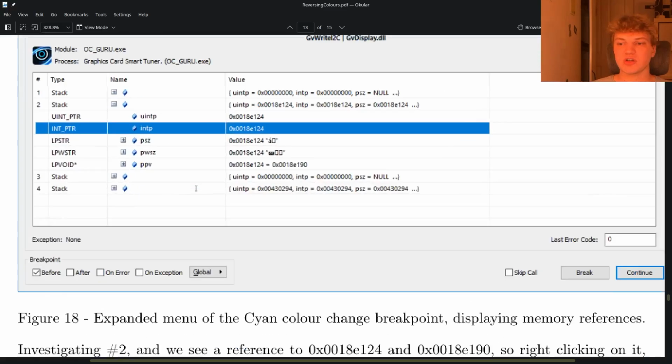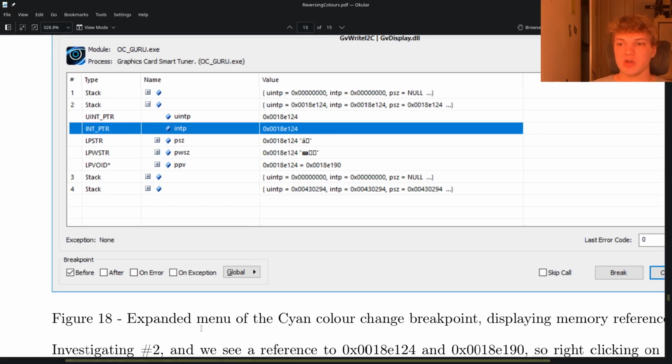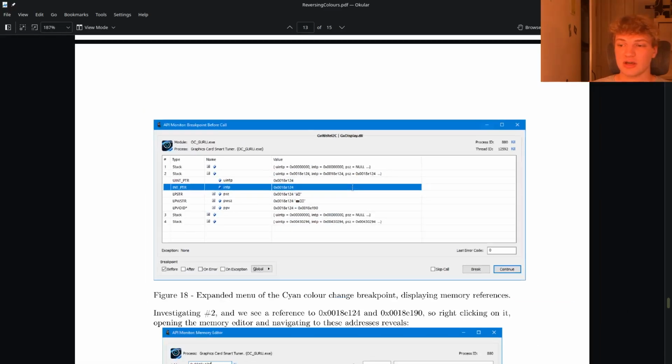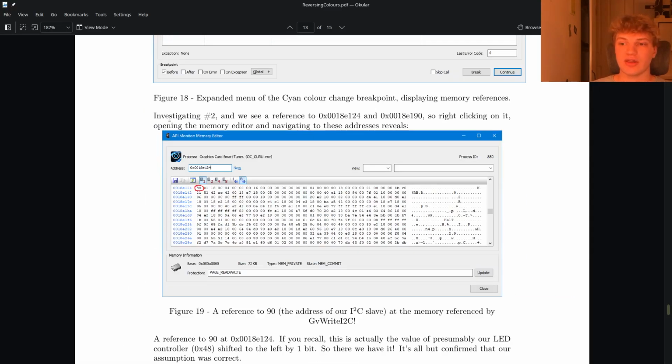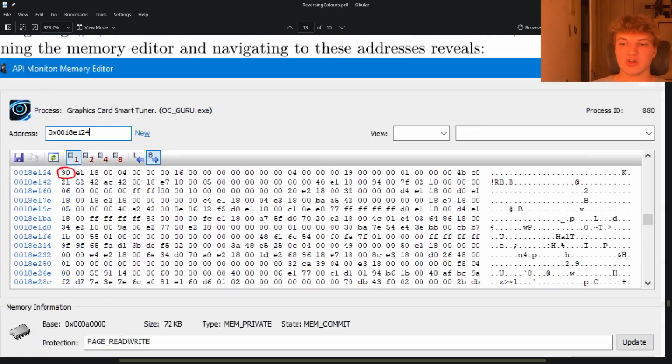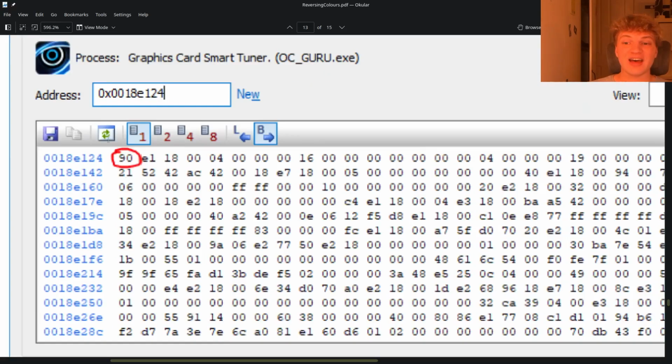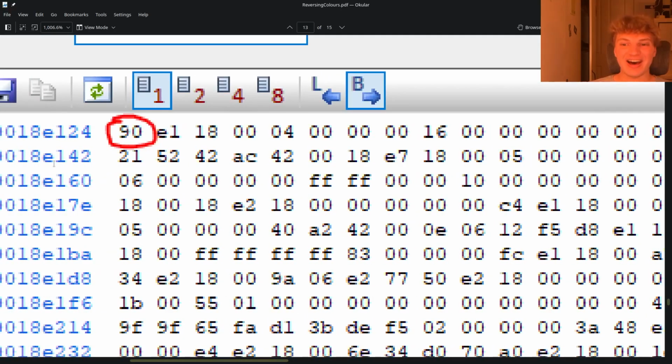If I expand out this particular menu here, you can see we've got a reference to a memory address at 0x0018E124, and there's another reference down here to 18E190. Those are both things that I want to investigate. If I have a look at that memory address at this particular point in time, this is really, really interesting, guys. What's that right there?